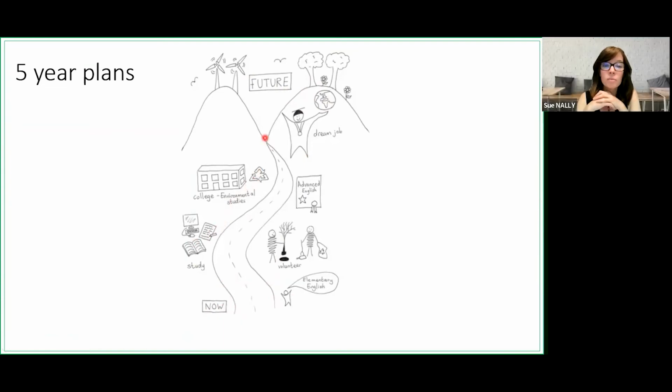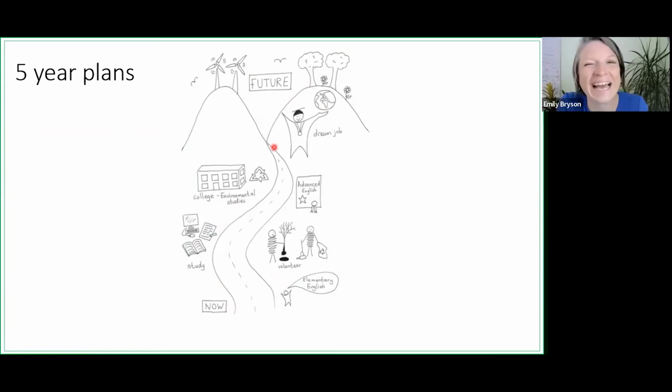Okay. And is this something you go to a website and download? No, you just draw it yourself. Sorry, when you said completed template, I didn't know. So this is my completed template. It's on one of my blog posts, actually. If you go to emilybrysonelt.com, this is a blog post of mine, and you will see this. You will be able to use this in class, so you could use that as an example for the students.